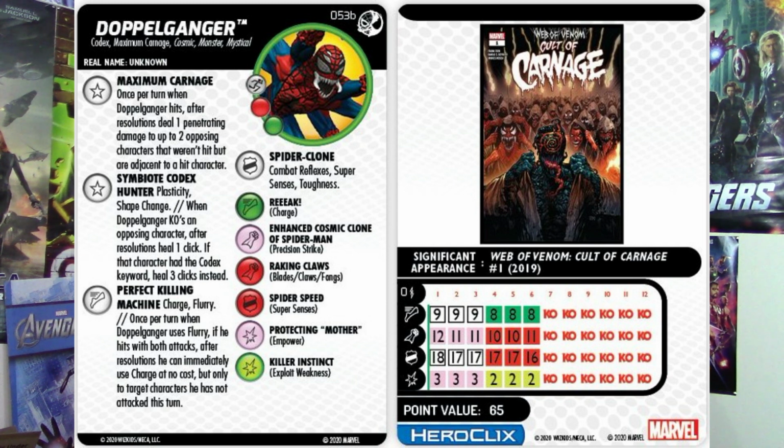He's got the Symbiote Codex Hunter trait that we've seen on all of the primes so far that gives him plasticity and shape change, much like the normal symbiote trait, but then adds that when Doppelganger KOs an opposing character after resolutions, heal 1 click. If that character had the Codex keyword, heal 3 clicks instead. So lots of potential healing is always great.